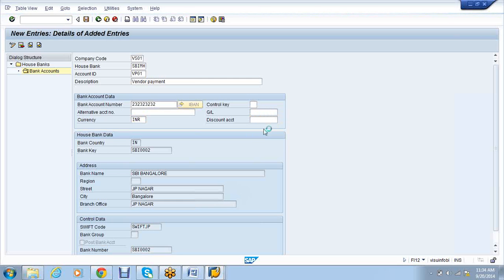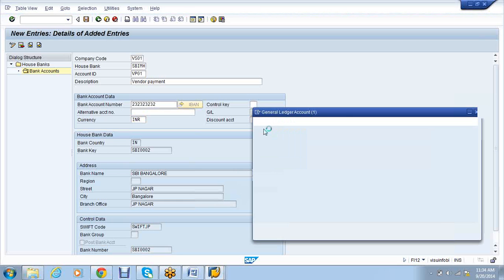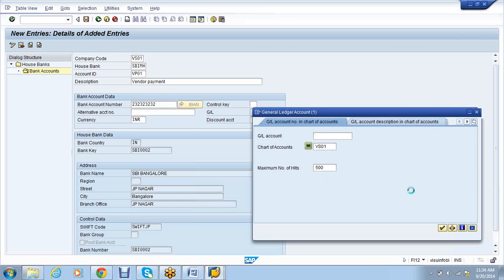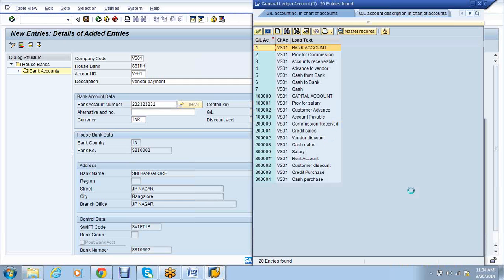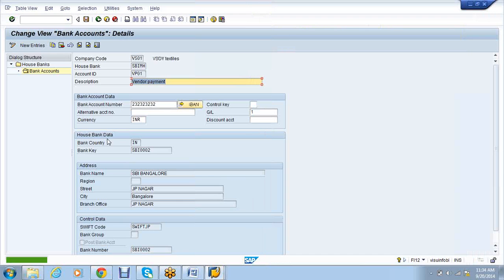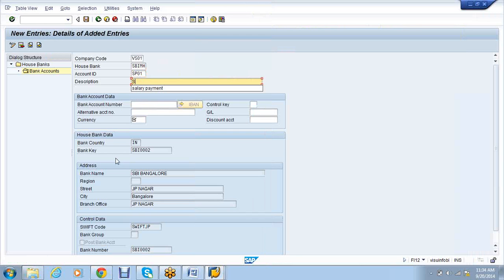This configuration changes for your check process and for the wire process. How it is different, I'll explain in the APP process. Similarly, I can create multiple. For example, this one is for salary payment. I can have multiple configurations. If you want to update a separate GL account, I can give the separate GL account also.